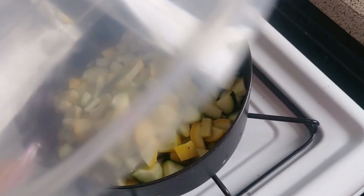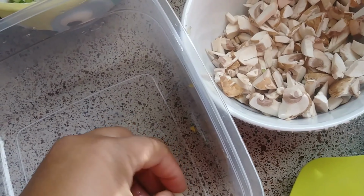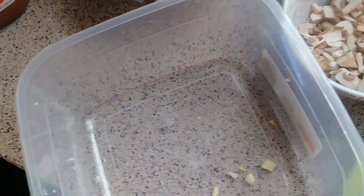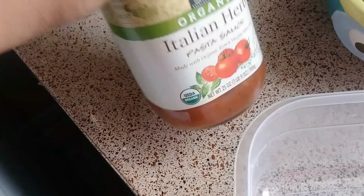There's nothing wrong with doing things your own way. It will cook. It will have flavor. It'll have the flavor of the sauce. Okay, so that's what I'm going to do. I'm going to take the sauce and pour it in the pot with this, and see the noodles are starting to go down into the pot.